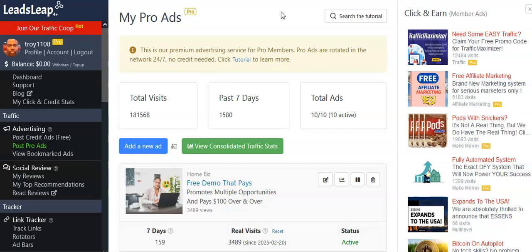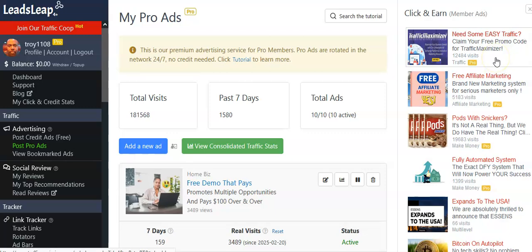I think the investment is like $27 a month, but for less than $1 a day, you can set your system up where you're promoting 10 ads 24 hours a day, 7 days a week. And these active ads as a pro member allow me to not have to surf. I hate surfing. I don't have 2 or 3 hours every single day that I could click on all of these pro ads that are over here to earn 1 credit.